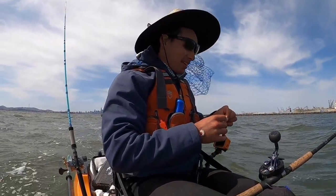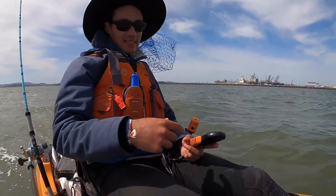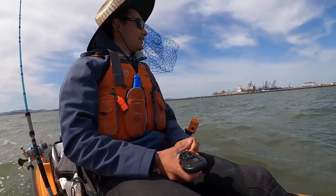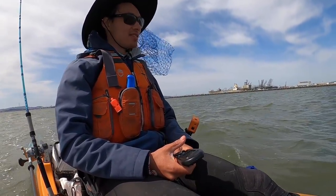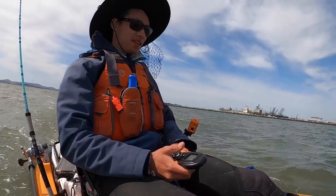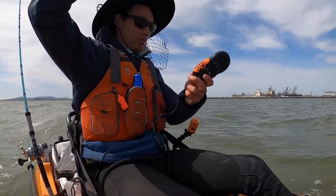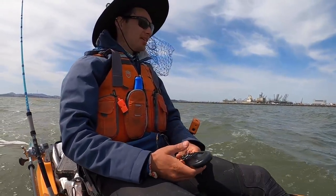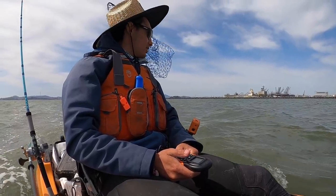Fishing's not that great right now anyways. It's tough to fish when it's like this, so it's fun right now, but this could get really snotty real quick. So yeah, it's never worth it to risk safety for chasing any kind of fish. It doesn't even matter if it's a trophy fish, whatever. Safety's always number one. So anyways, let's start heading back in. But we are going to see how well this kayak handles the big water. So far so good.